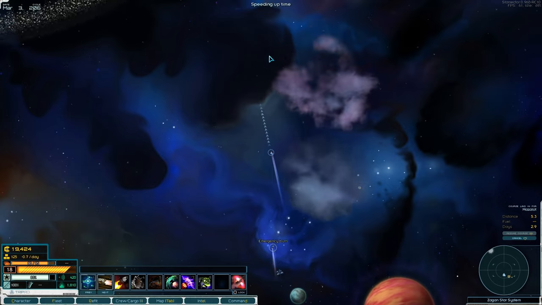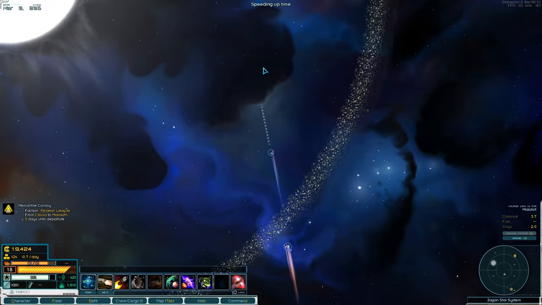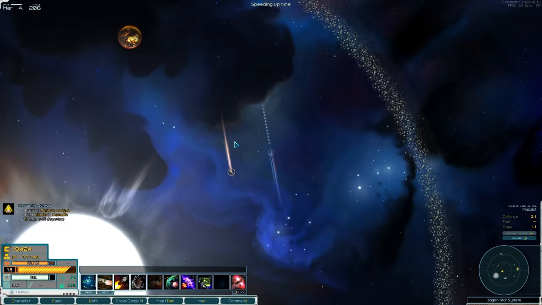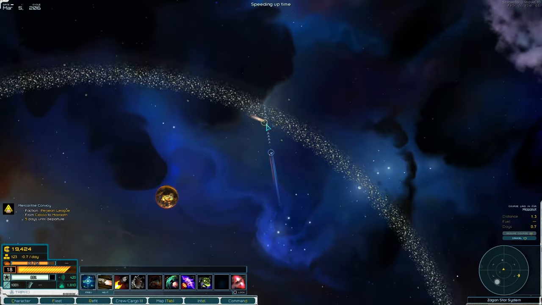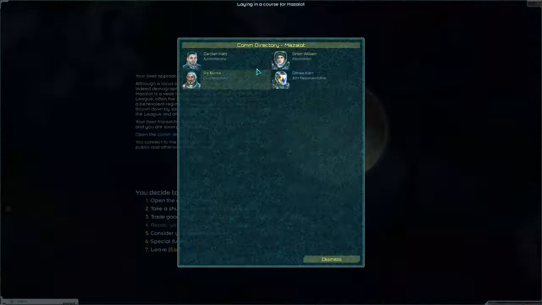Being tracked by nearby patrol. Yeah, do not care. Goodbye. I think we can get a commission pretty quick. We can start getting some money flowing in. So let's check in here.